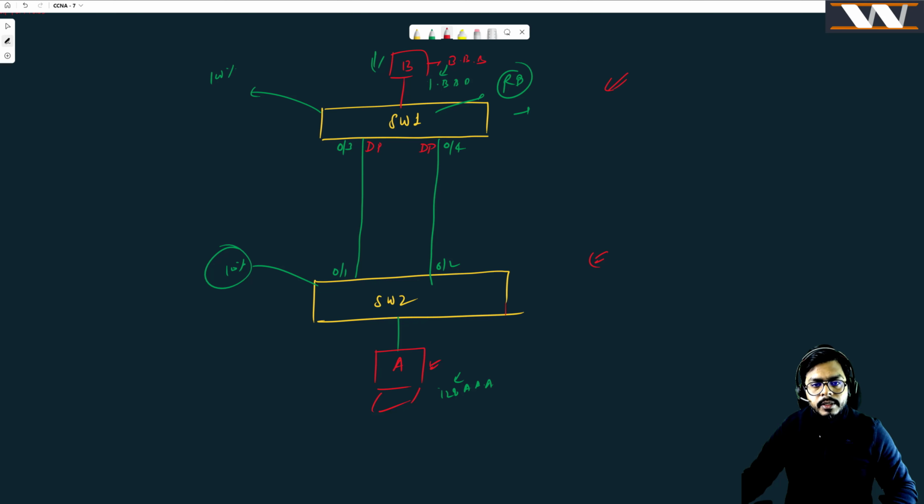Now my question is, if these two are the same cost, 10 and 10, right? I need to find what is the root port, because 0/1 can be root port, 0/2 can be root port. So the first criteria is going to be cost, right? Because the cost, whatever I am receiving here over this port as well as this port, is going to be the same. Switch is advertising the BPDU with the 0 cost, right? When it adds 10 here at the switch 2, both are going to get the 10. And it means that I cannot decide whether 0/1 is the root port or 0/2 is the root port. So the first thing first, on the basis of cost, I cannot define.